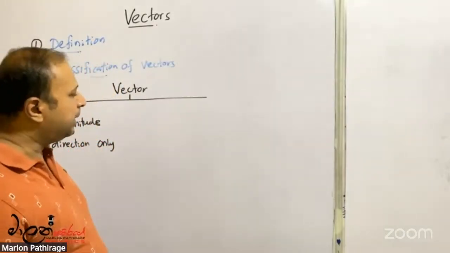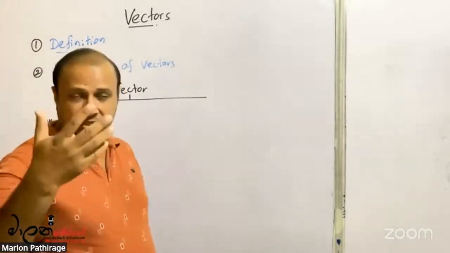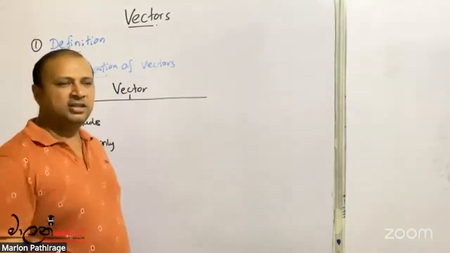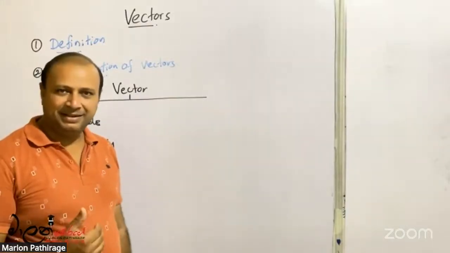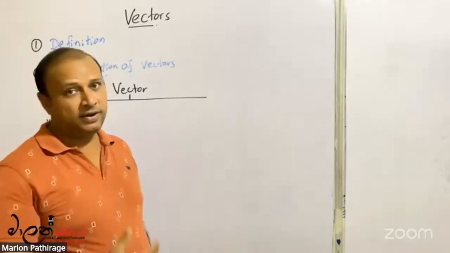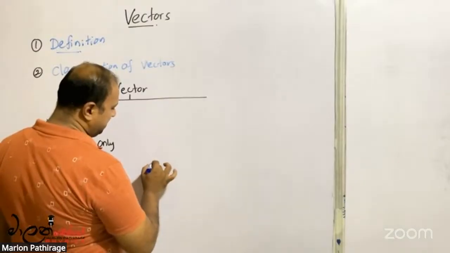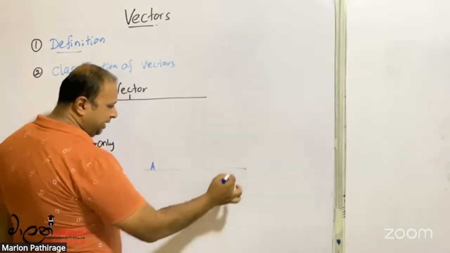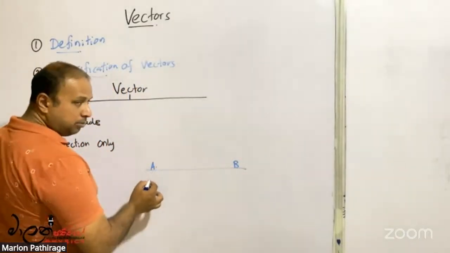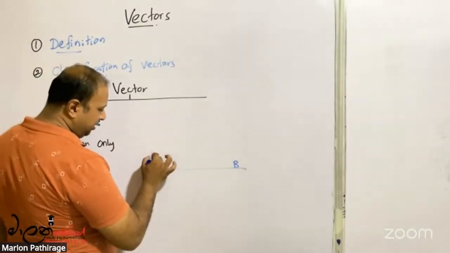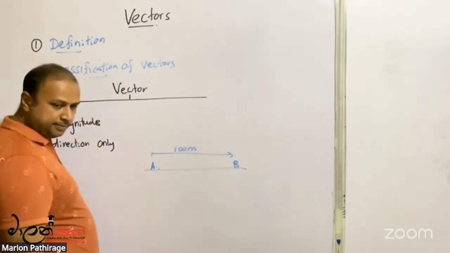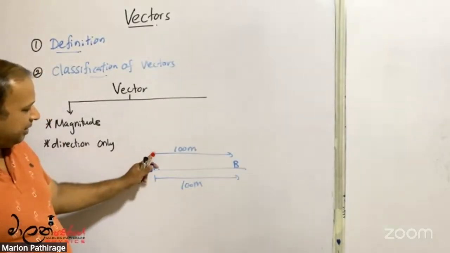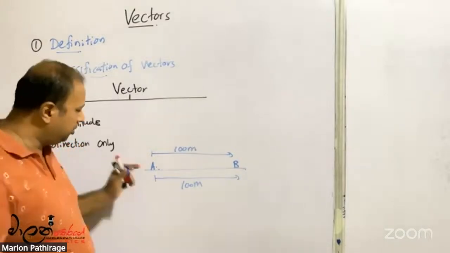You have discussed displacement and velocities in your syllabus. If it is a displacement, we can mention the displacement using a magnitude and a direction. It doesn't have a specific point of action or line of action. Suppose this is a straight line, with point A and point B. If any object goes from A to B, the displacement is from here to here, 100 meters. We can also mention it from here to here, 100 meters. Both are correct.